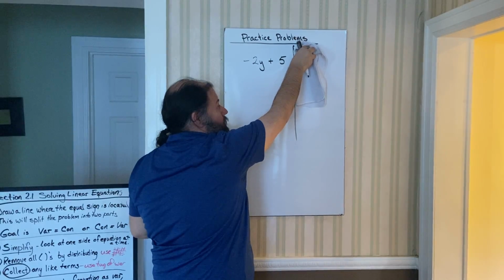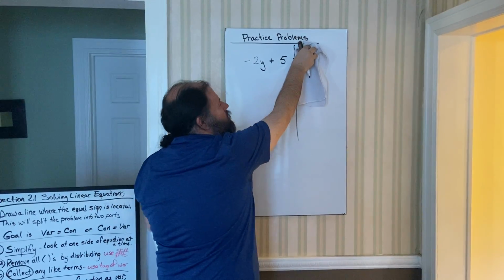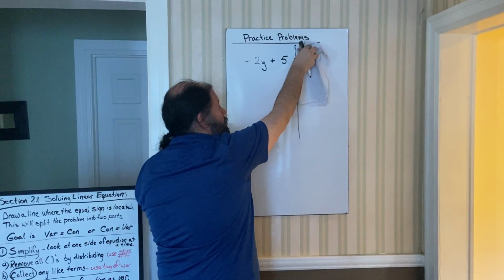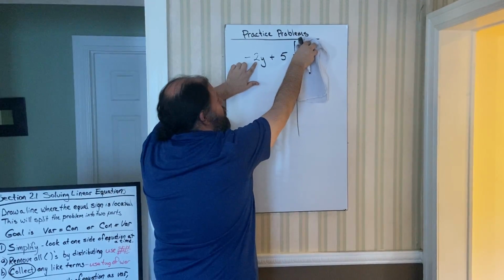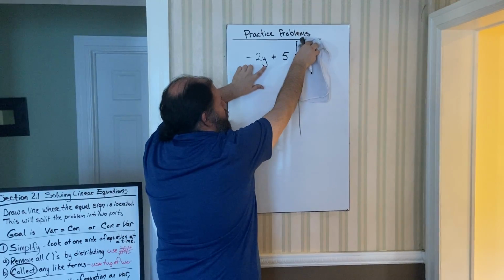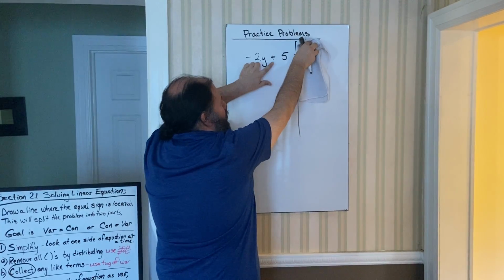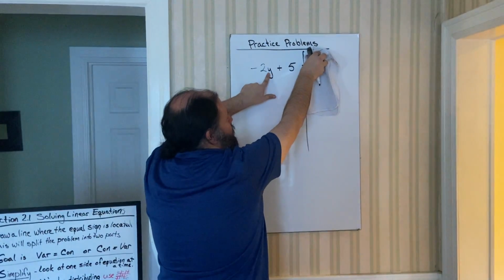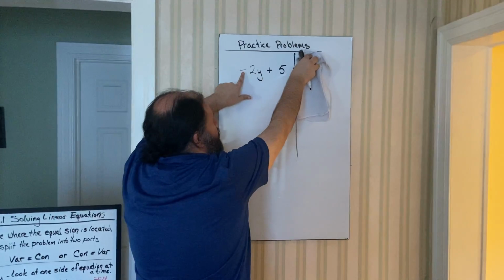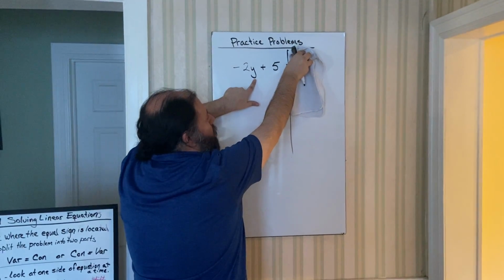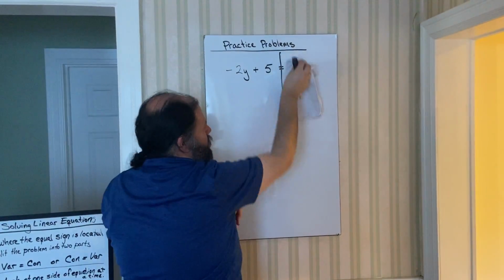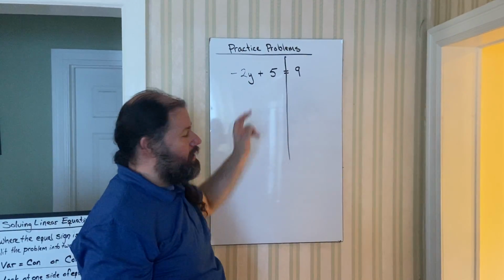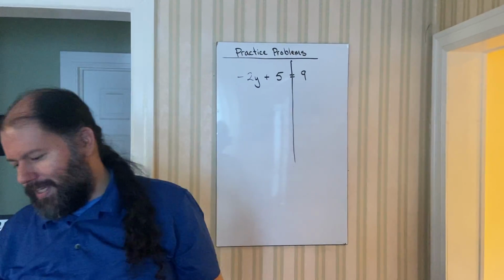Now cover up this side and ask yourself those same two questions. Do you have a set of parentheses? No. Do you have like terms? Remember, you need to know each of the different items here. This is a coefficient. This, the letter, is the variable. This is a constant. Remember, any number that's added to the letter is a constant. Any number, negative 2, that is multiplied to the variable is a coefficient. So when I look on just this side, coefficient, variable, constant, no match. So we don't have any simplifying.